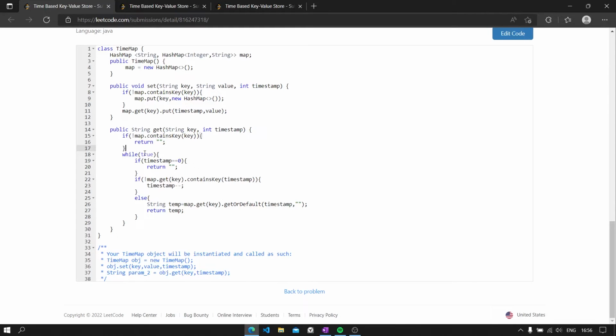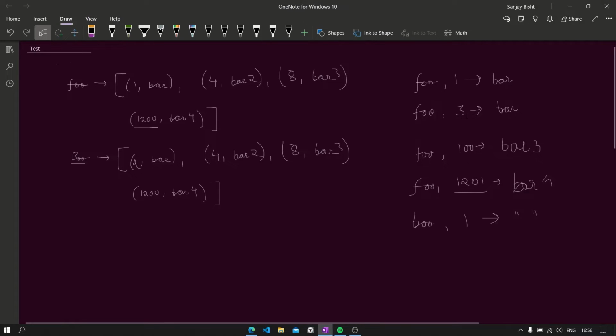Then the second thing is we have to find that element. Let's look directly from here. If we get foo1, we can see we already have this key 1.